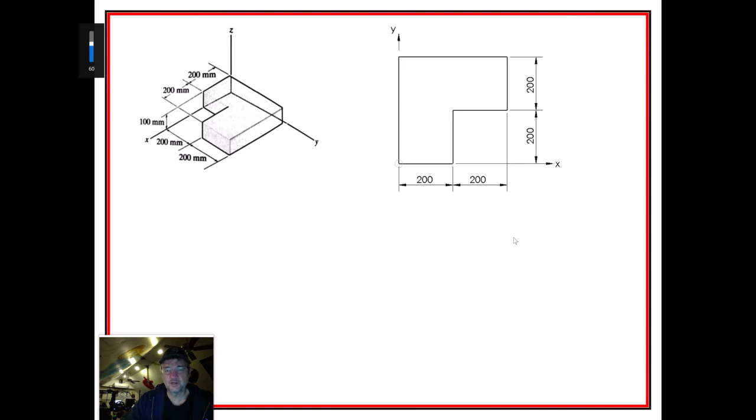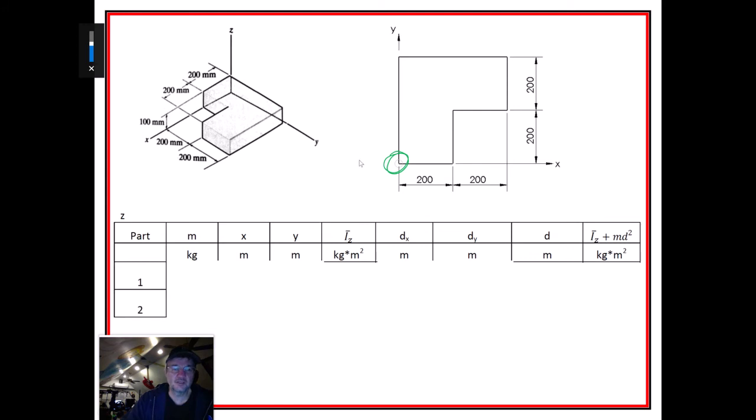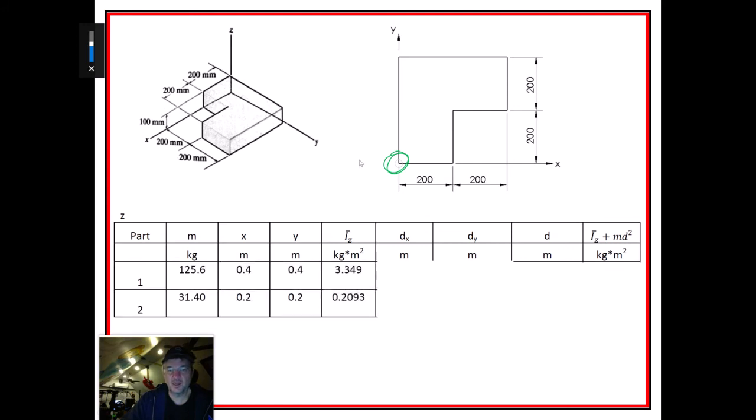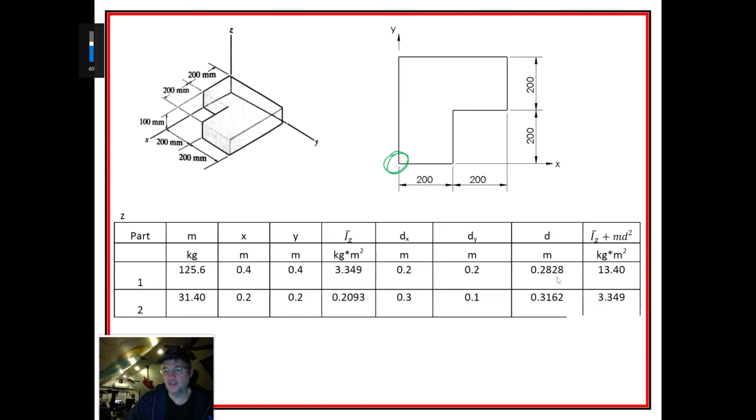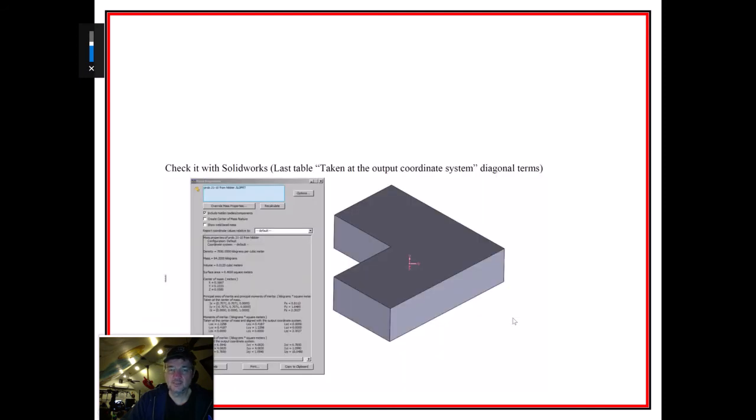And then the last one, it's just more of the same. I don't know why I bothered with doing all 3 axes. I think actually I was copying somebody else. Another instructor was using this as the example, and I just followed suit. But in this case, it's going to be about this z-axis right here that we're going to be spinning the thing. And so set up our table, blah, blah, blah, and we get 10.05. Okay, that's all well and good.